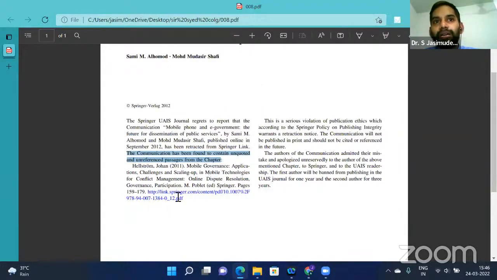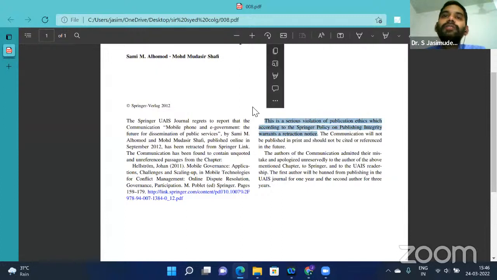See, and this article contained unquoted material. That means the authors copied items from this article or this chapter, and this is a serious violation of publication ethics, which, according to Springer policy on publishing integrity, warrants a retraction notice. So this is the case.